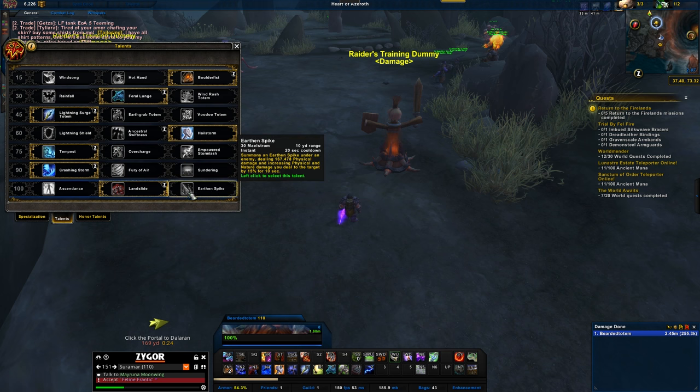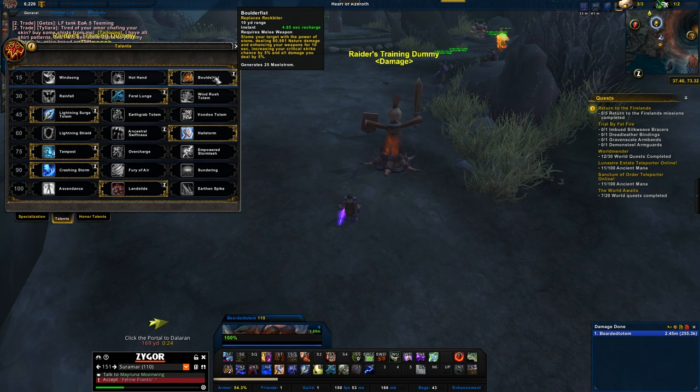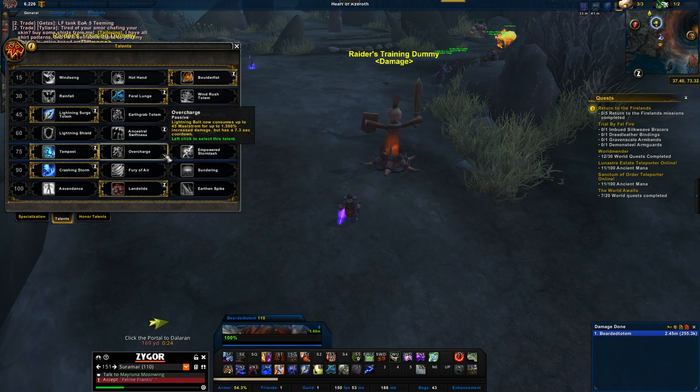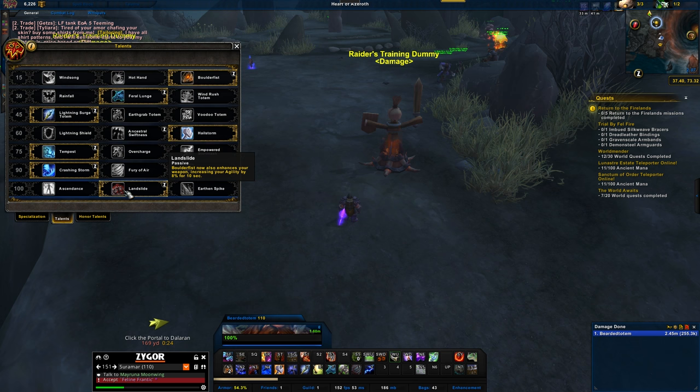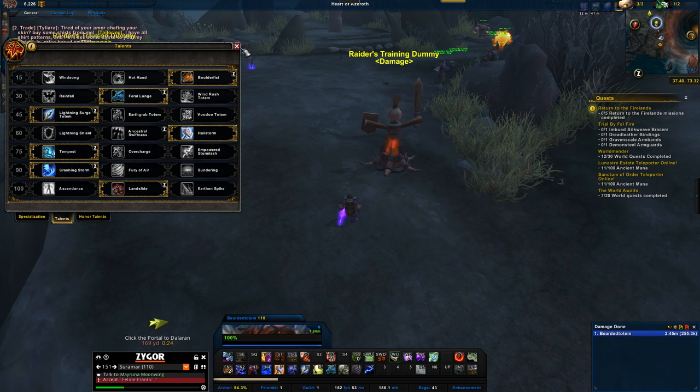Level 100 talents, they're all pretty good options, but Landslide's your best bet. Boulder Fist now enhances your weapon, increasing your agility by 8% for 10 seconds. So on top of Boulder Fist already having that damage and crit, you also have the agility. So that's what I believe is the best talents right now, for my playstyle at least. So yeah, let's jump into Artifact.